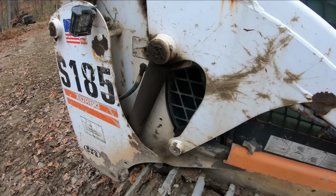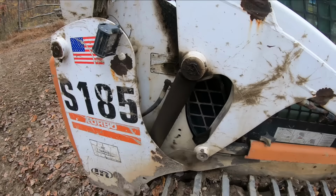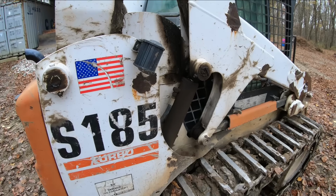I'm going to take that cylinder off. I'm probably going to take all of them off and put some new seals in them. Really not a big thing to do. That doesn't concern me too much. But again, that just depends on your handiness level. If you feel like that's something you're willing to tackle, not a big deal. The parts aren't real expensive.